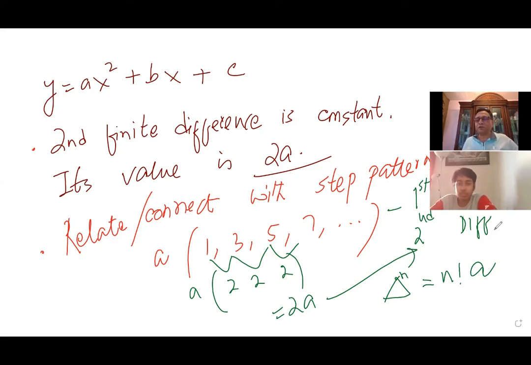And n factorial, do you understand what is n factorial? No, sir, I don't understand that part. Yes, n factorial is the product of numbers from 1 to n. 1 times 2 times 3 times 4, and so on up to n. Also, it's basically like infinity, sir, right? No, not infinite. Product up to n numbers.